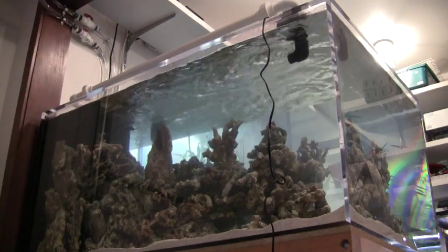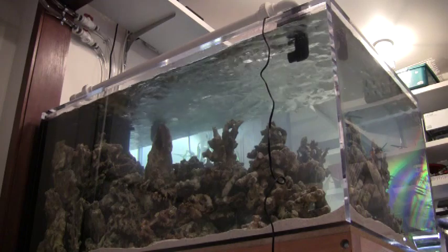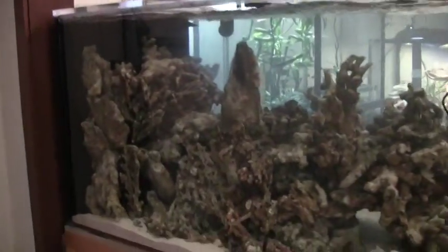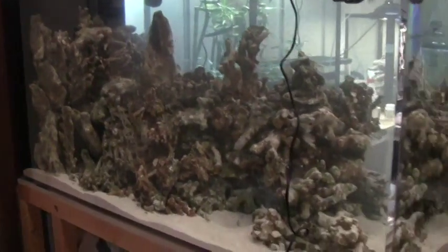Be sure to check out part 5 of LA Fishguys' Jackson Hole Wyoming reef tank as we prepare to put the metal halides into the lighting canopy and fix that water pump that's got the small leak.